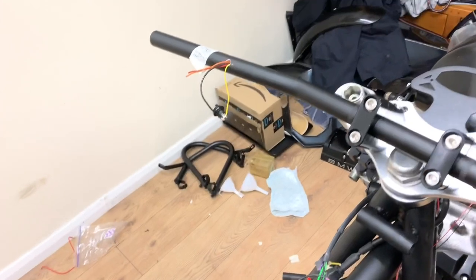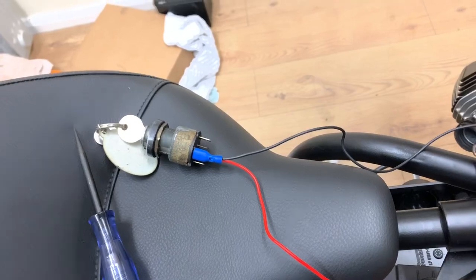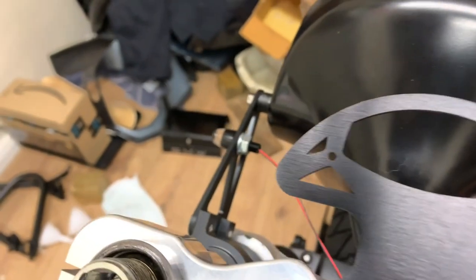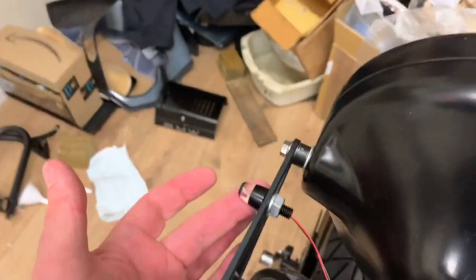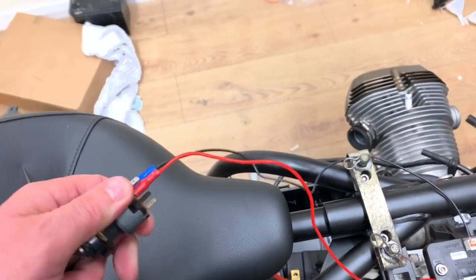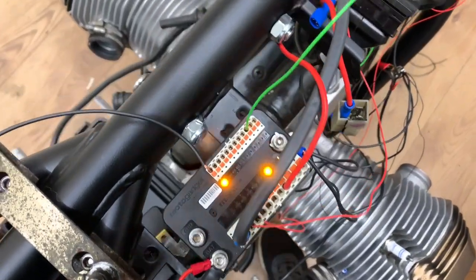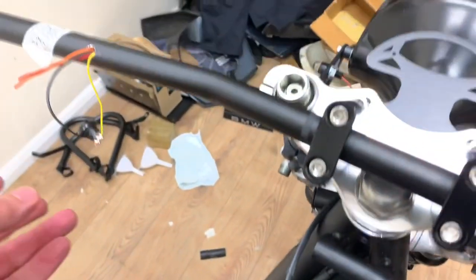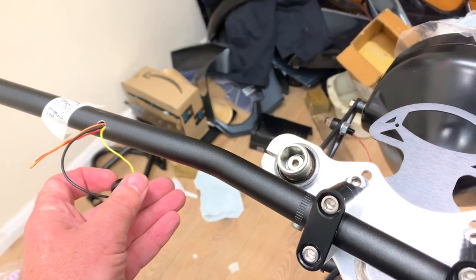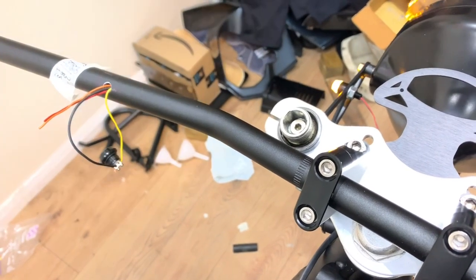So what should happen is I turn the ignition on, I hit the indicator button, and my button should flash here. Okay. Do it one-handed, can I? Yeah, that's it, that's gone on. Yeah, see that? Power's on that. So if I hit this button here, yes, my indicator flashes. So that tells me that my M button is working.